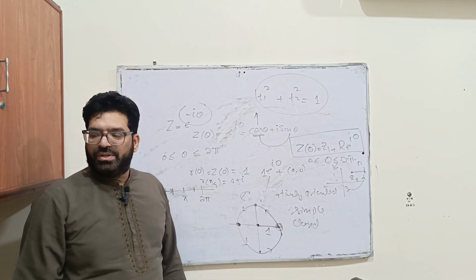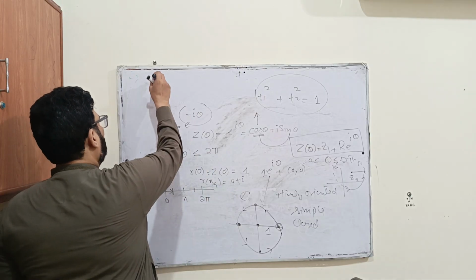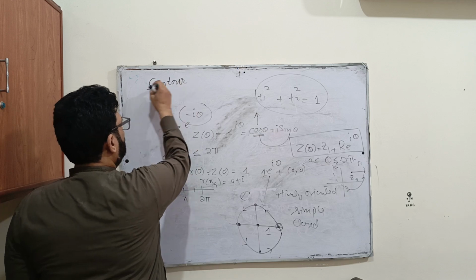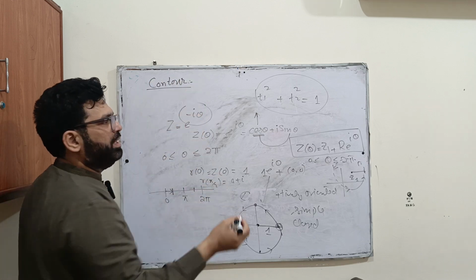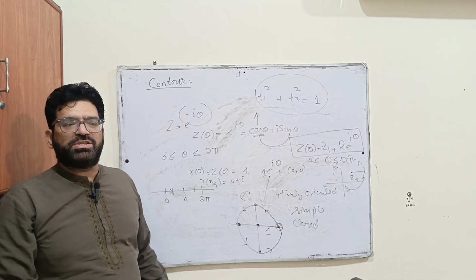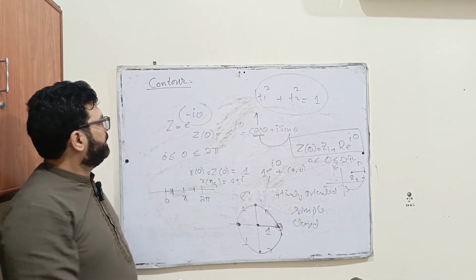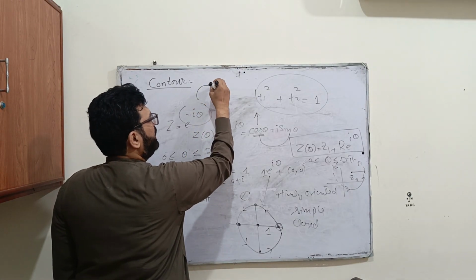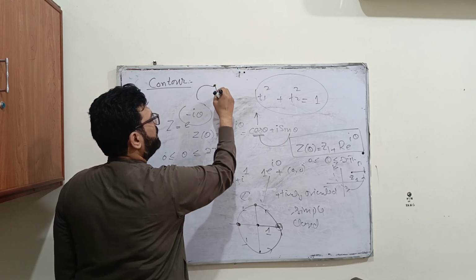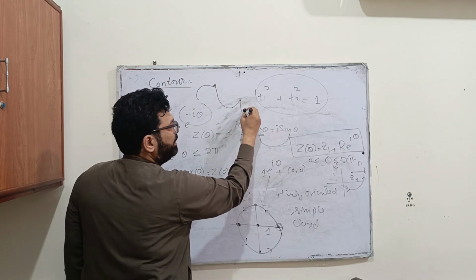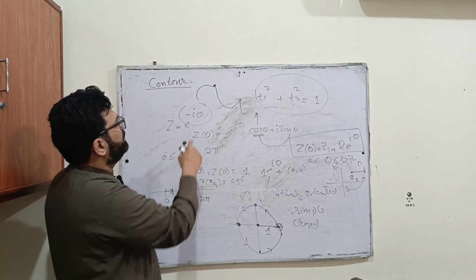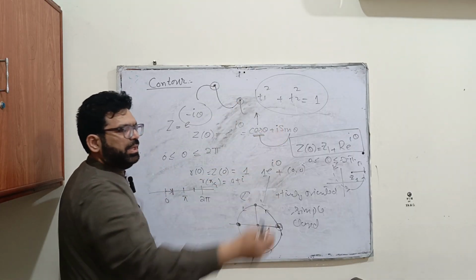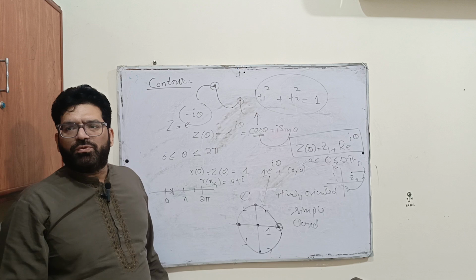contour integration. Now, what is a contour? This is the last path. We commonly name such paths as contours. A contour is a curve that is piecewise smooth. It means you have a curve, part of a curve, some curve. Here you have some sharp edge, a corner point. Here is this, and this curve has some sharp corners, but these corners are few and far between.